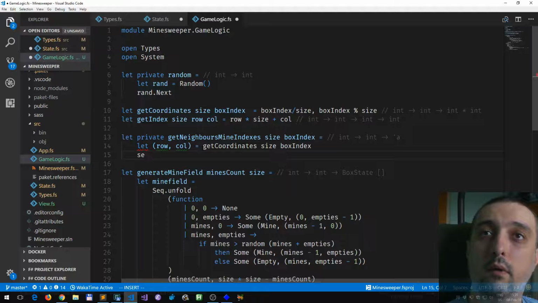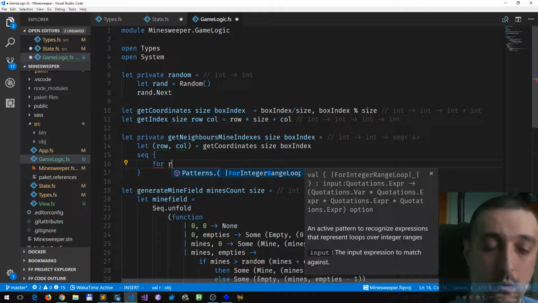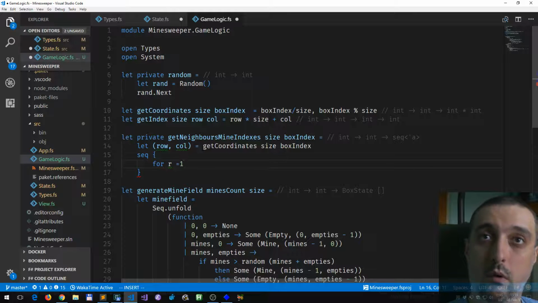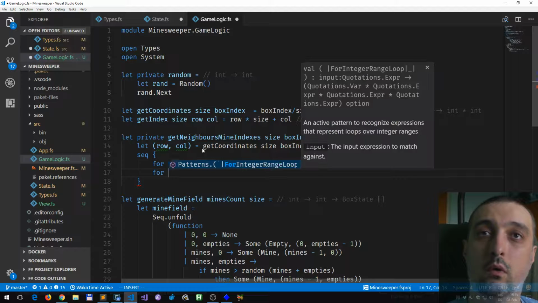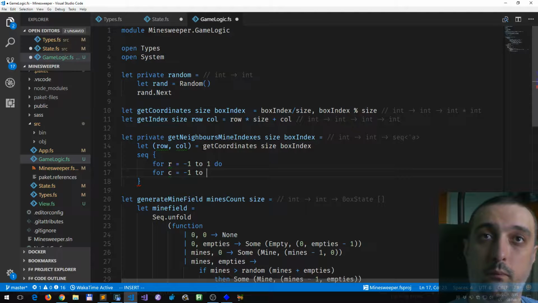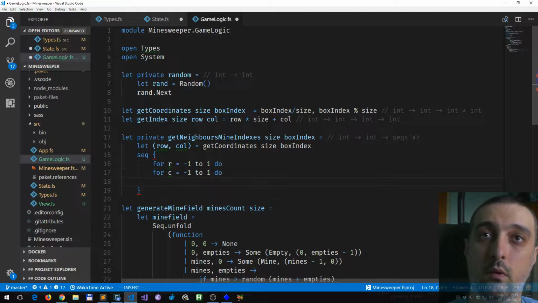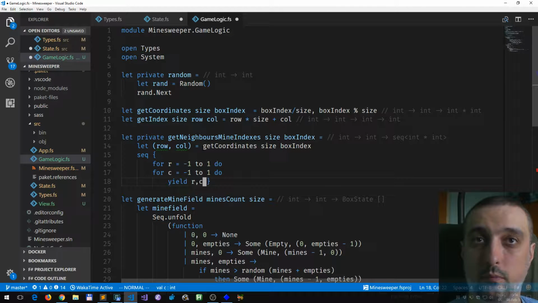And I will have a sequence with for row equal -1 to 1 do for column -1 to 1 do yield row and column.